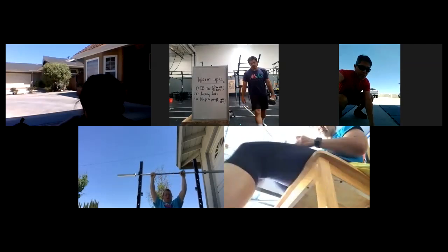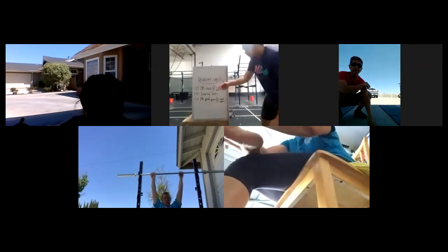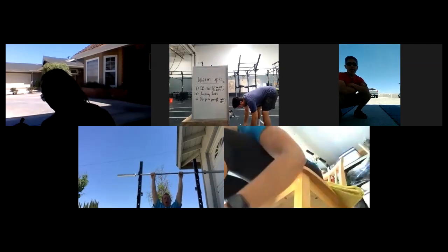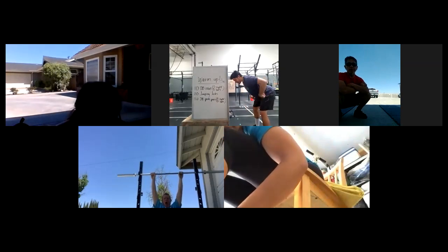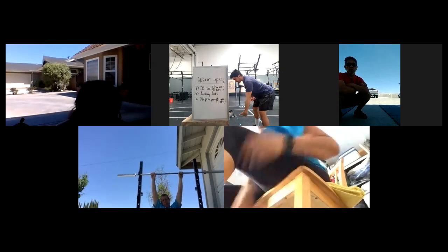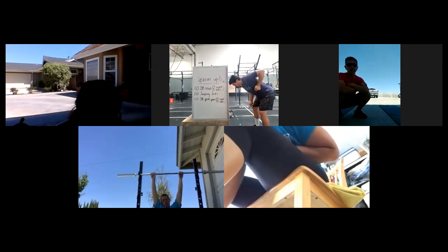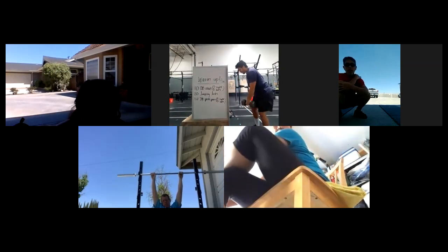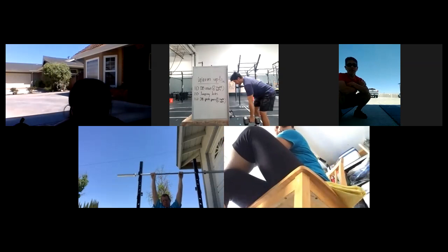Okay, so if we're doing dumbbell rows today, one of the big things we want to focus on is the ability to hinge, right? We don't necessarily need to be way down here per se, but something just above parallel, as far as a 90 degree angle, is cool. And then, with the dumbbell, we're just going to row as high as we can. Again, the elbow's pointing up and we're pulling in as much as we can. So with the dumbbell here, taking a big belly full of air, I'm extended in the arms, I'm going to pull up and come back down.